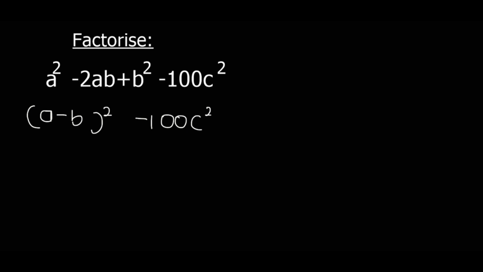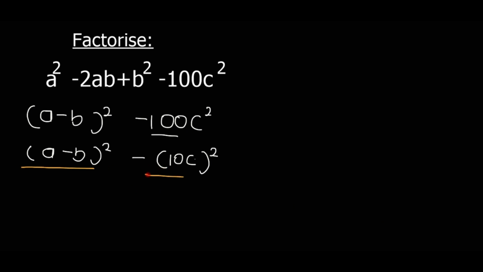Now you can recognize that we have a difference of two squares, because the difference of two squares is two terms that are separated by a minus and each has an exponent of 2, or you can write them as an exponent of 2. Hundred we can write in this way, because 10 squared is 100 and c squared is c squared. From here we have a difference of two squares, because these terms are separated by a minus sign and each has an exponent of 2.